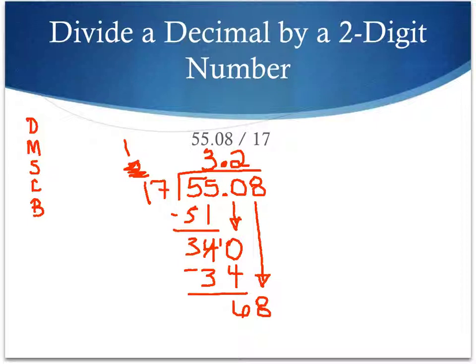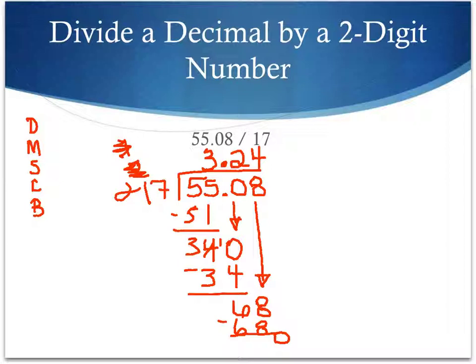And then I'll ask myself again by dividing, how many 17s go into 68? Well, I would think about, how many 20s go into 70? So I'm going to try, that's between 3 and 4. So I'm going to try 4 just to go a little bit higher and see what that does. 4 times 7 is 28. There's my 2. 4 times 1 is 4, plus 2 is 6. So 17 times 4 is 68, and I get a remainder of 0. Also, there are no more numbers to bring down.